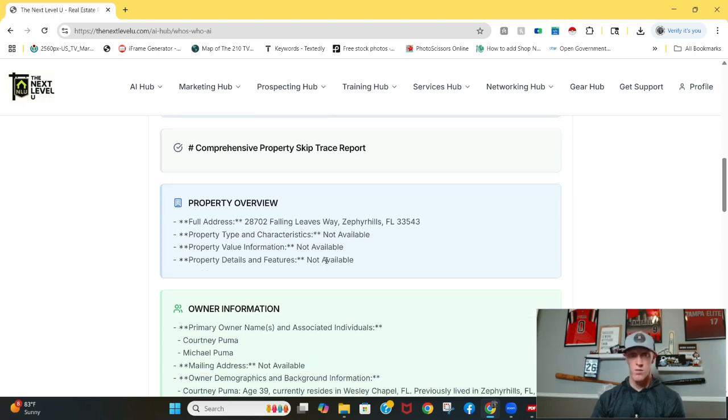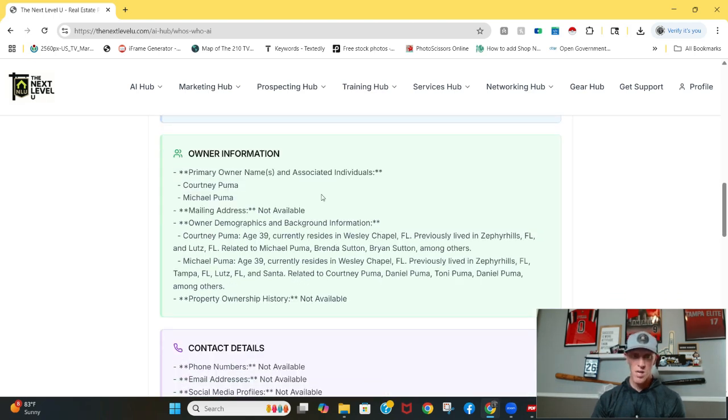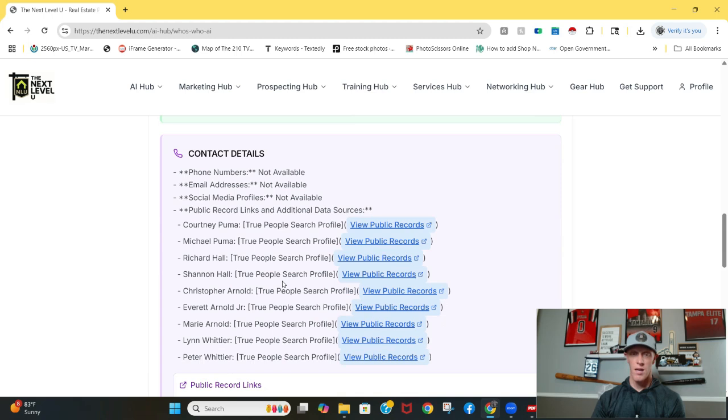And so there you go, right? It's going to find as much owner info as it can. So it points out that me and my wife obviously own the property. It doesn't pull in any direct contact information here, but what it does do is say, hey, this information wasn't available publicly through Zillow or one of those sources. However, there are public records for everybody, and the accuracy of those public records is going to vary, right? We can't verify every single piece of contact information, but what I can tell you is that this is pretty accurate. So I'll just click on mine for this example.